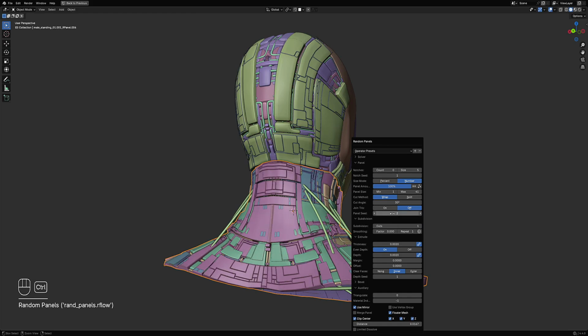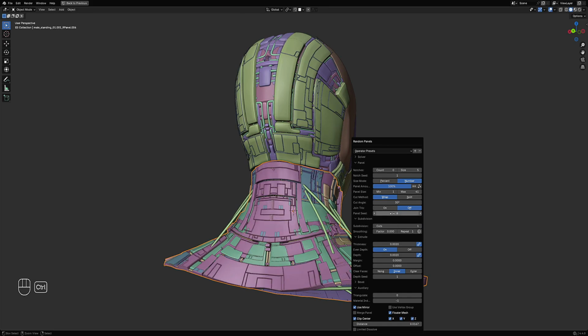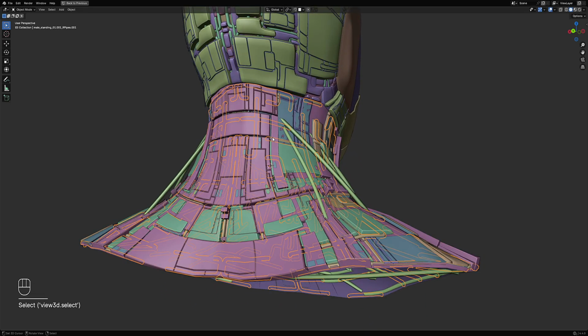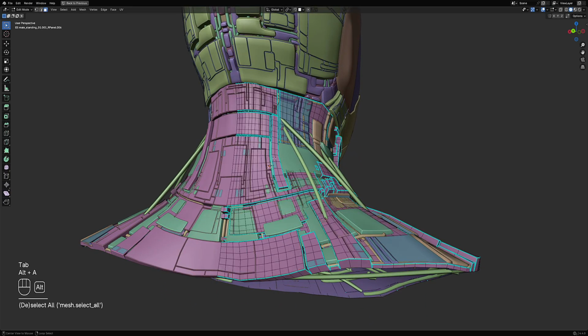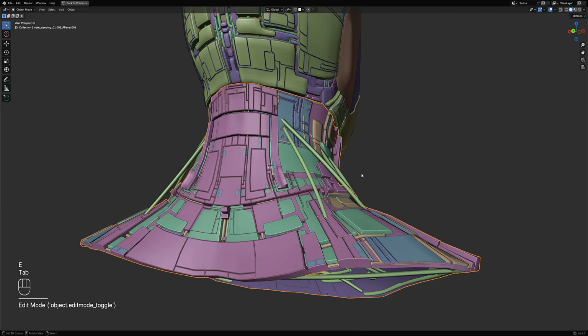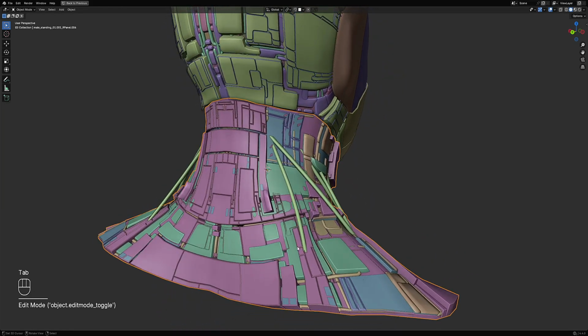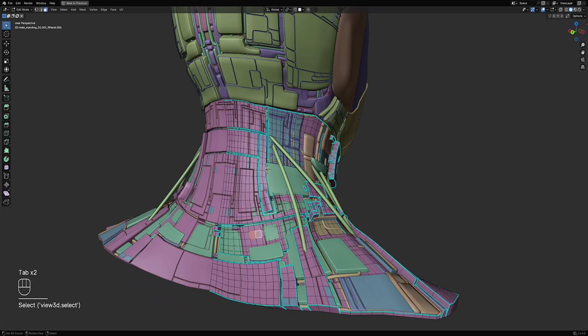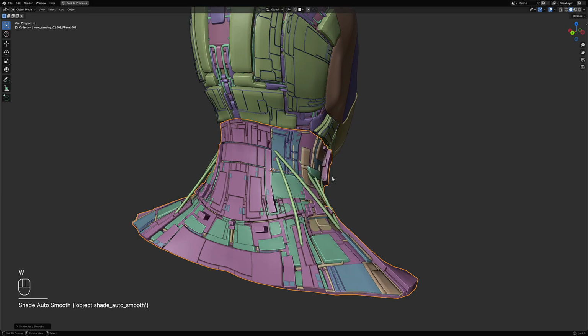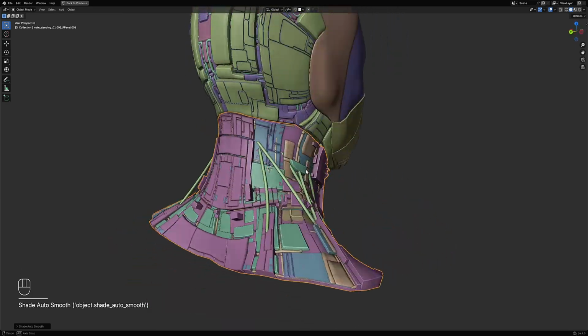And a great thing about this versus being fully modular is that you can directly edit the result of the randomization and put in your own detail, which you cannot do if this is modifier based. But of course, there are advantages to it being modular.